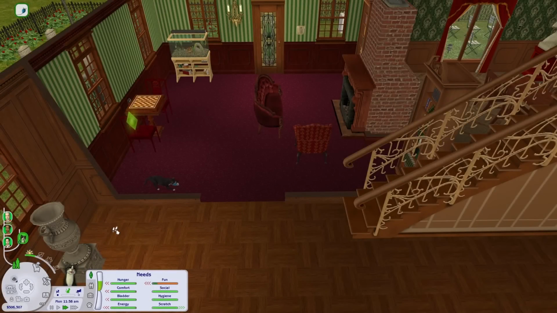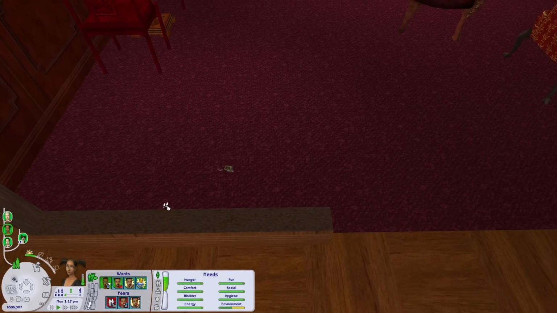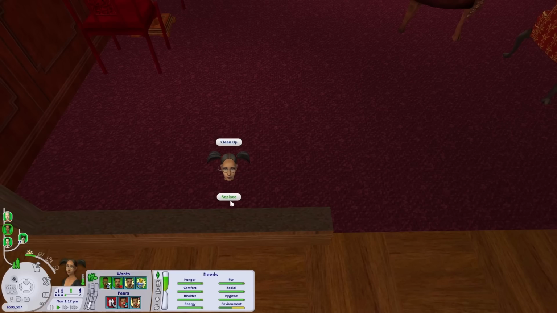I've now had the Goth adopt a cat to look at our next mod. We'll be looking at some other cat related mods later. But for now I'm having him keep interacting with this catnip toy until it is destroyed. So now it is destroyed, and usually you'd know you have to get your sim to clean this up and then go into the catalogue and buy a new one. But I had the idea, wouldn't it be cool if a sim could just replace it themselves without you needing to go buy it from the catalogue?